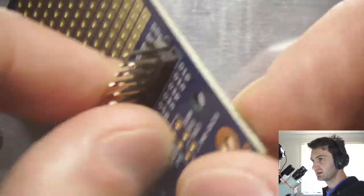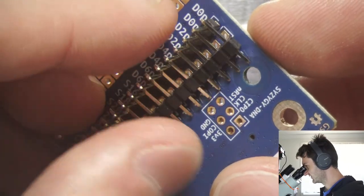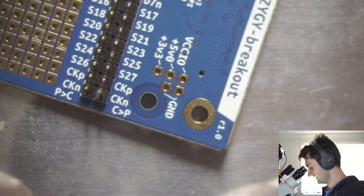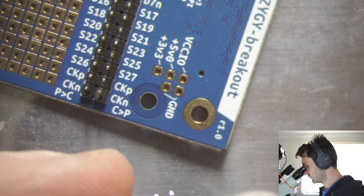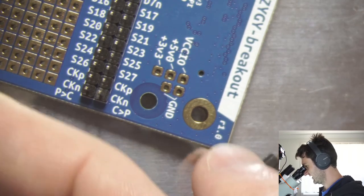I've just got to solder. They don't come with connectors pre-soldered, so I have to solder these in myself. And then the same with just the ground connections here. And power.